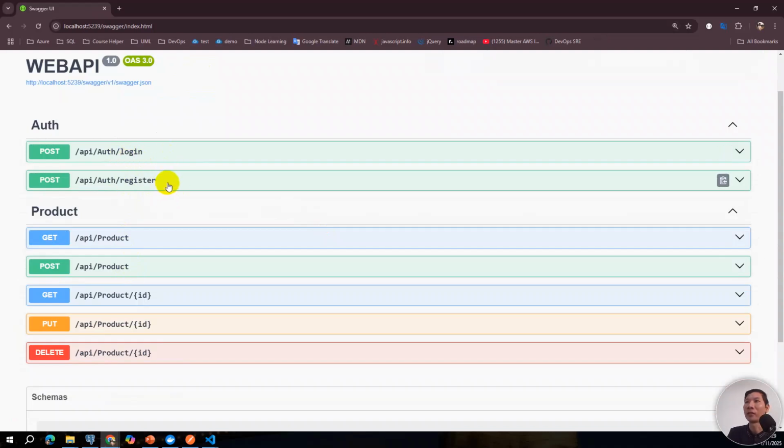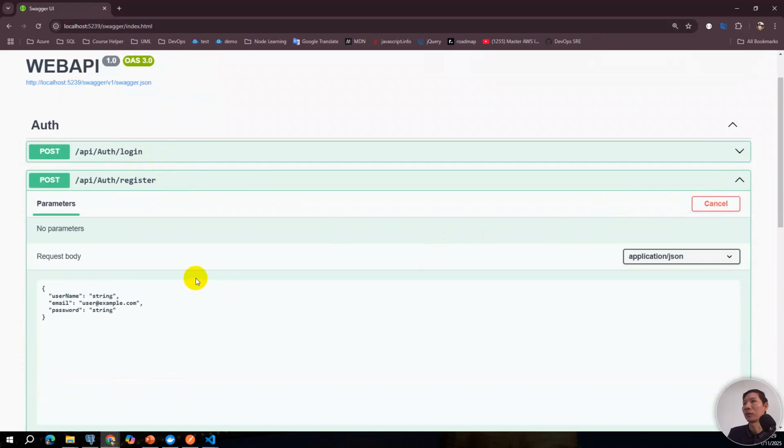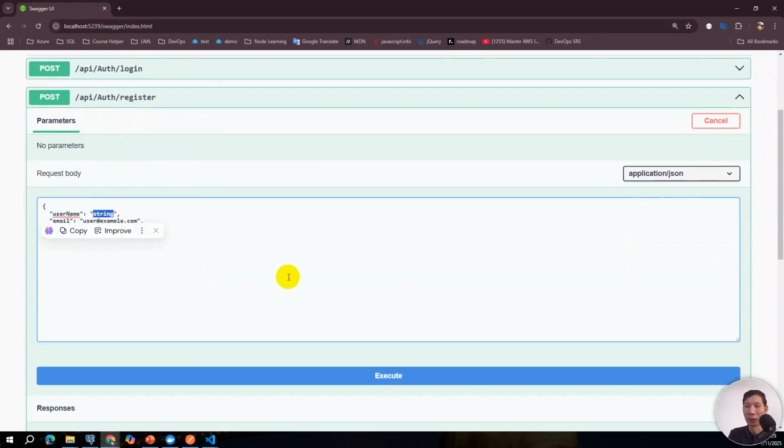So firstly I need to create the register. So firstly the username is mg, mg@gmail.com. So the password is like that.